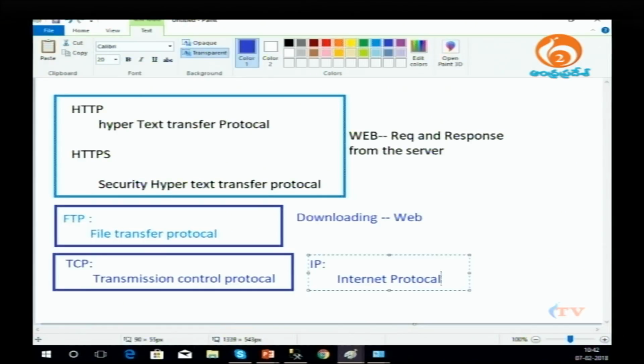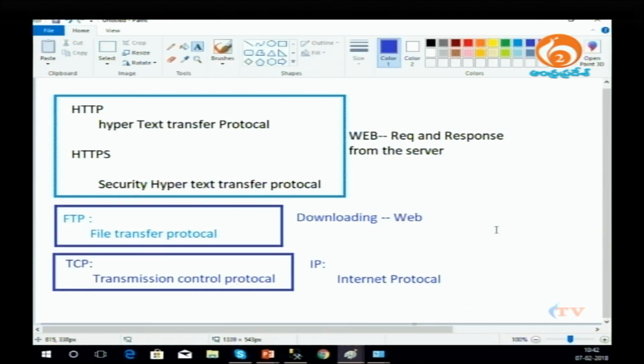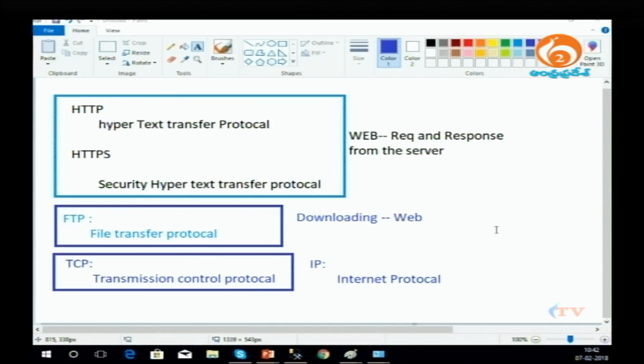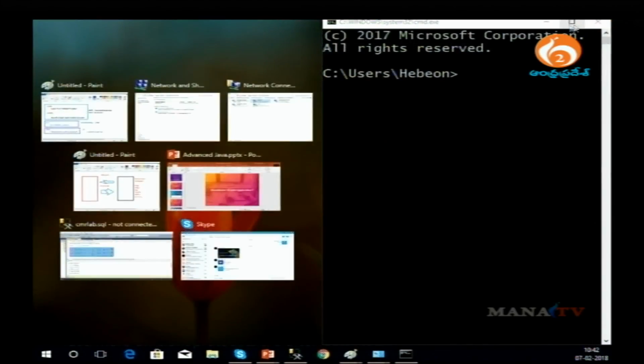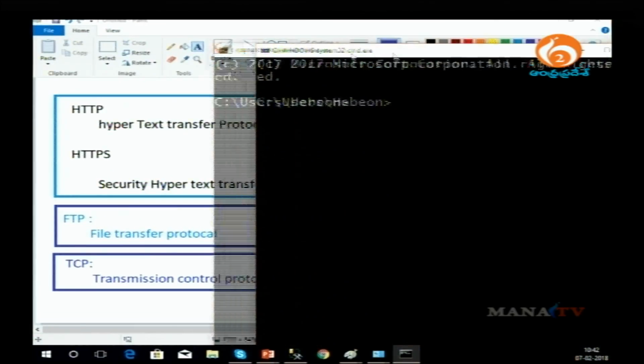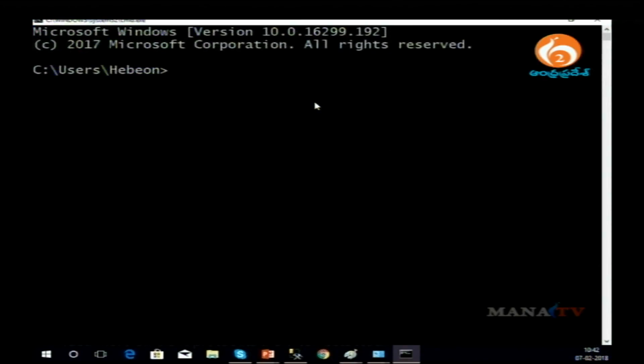So if you want to know, for example, my computer is connected to the internet. Let's say, imagine that my computer is connected to some internet. I want to know which IP is assigned in the network, or which IP is assigned by the provider, right? It is a pretty simple job. Open the command prompt of your machine. Hope everyone knows how to open the command prompt. Go to Run and type CMD. You can see this window on your desktop, correct?